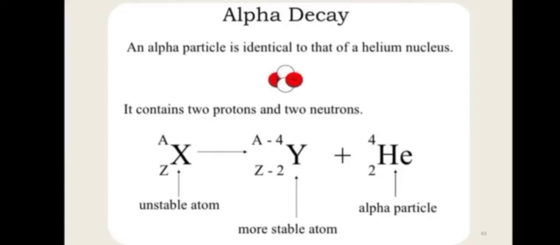I hope that everyone understood what is alpha and beta decay from the previous YouTube video. Now, when we summarize, we know that in case of an alpha decay, the unstable atom changes to a new, more stable atom whose atomic number is less by 2 units and mass number is less by 4 units when compared to the parent atom. That is what is shown in this slide.